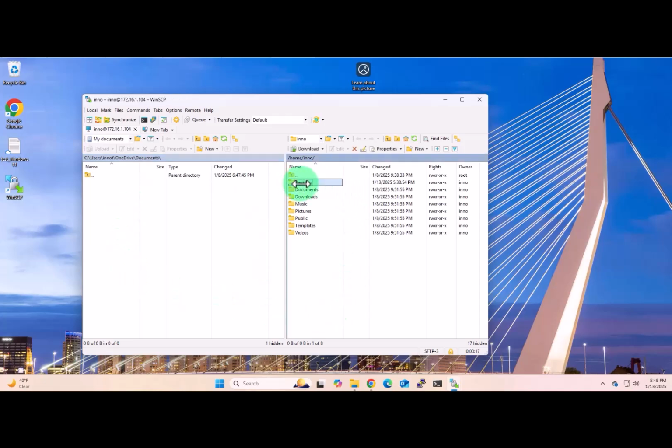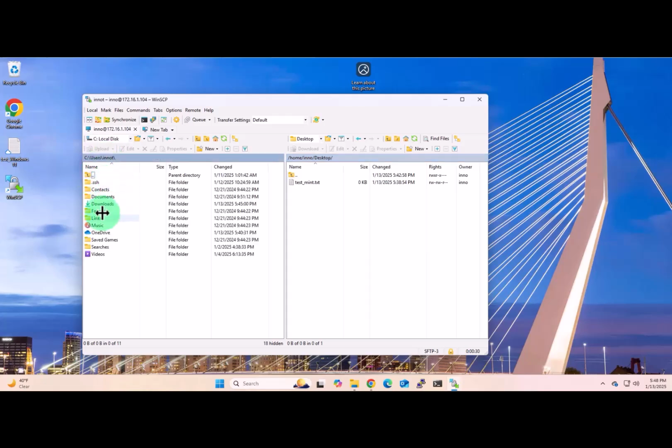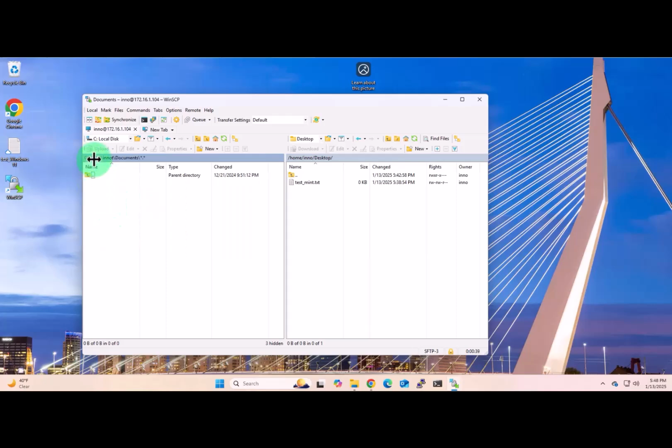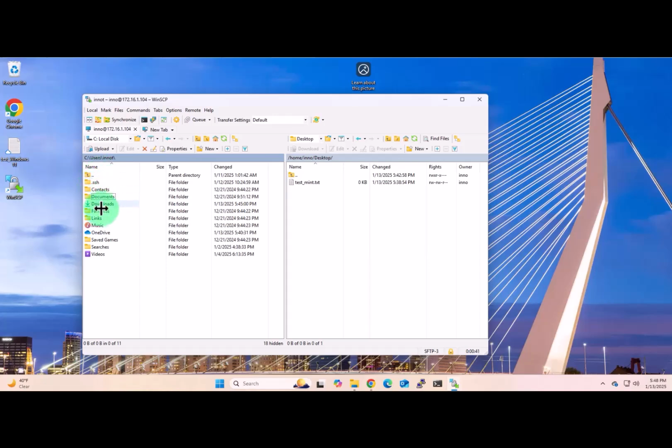Now you can navigate to the different directories to see. This is the Linux Mint device on my right side. This is my Windows 11 device on the left side. If I go to documents, I don't have anything on this device as far as documents.